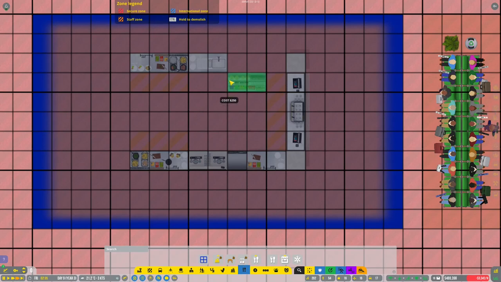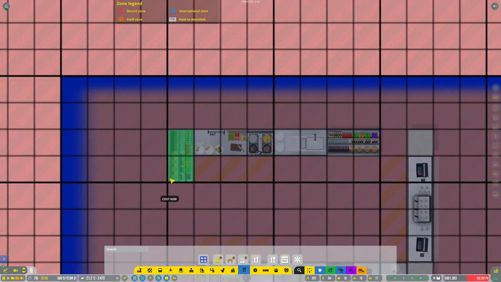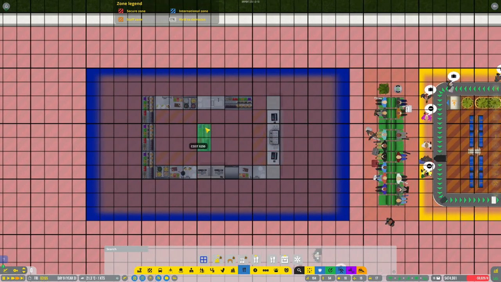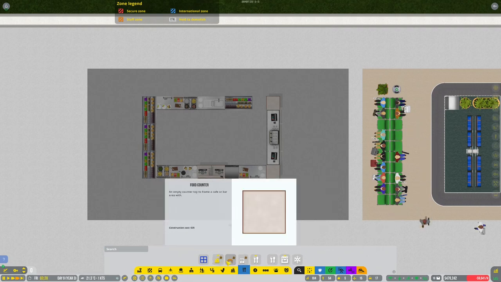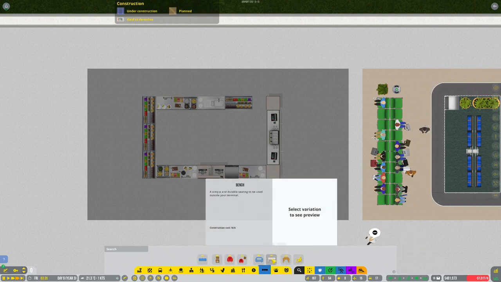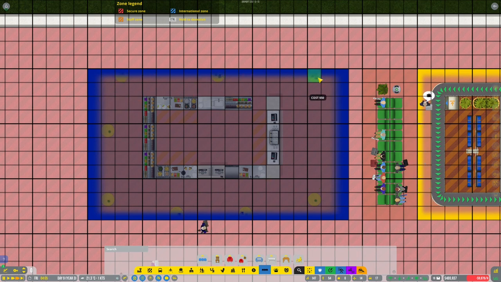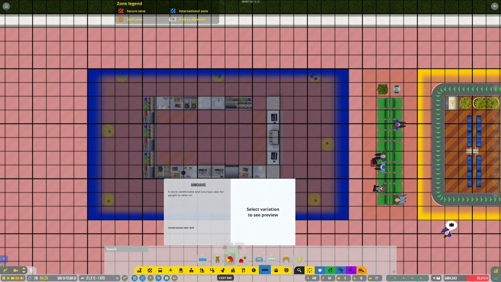Do we need display fridges? Yeah, we do need display fridges. So let's do a little something like this, and we'll do like three display fridges over there. That should give us a pretty reasonable setup. Now we need some tables and chairs and all kinds of little things, so let's grab some of that. Yeah, if we do it just like that, that should be fairly reasonable.